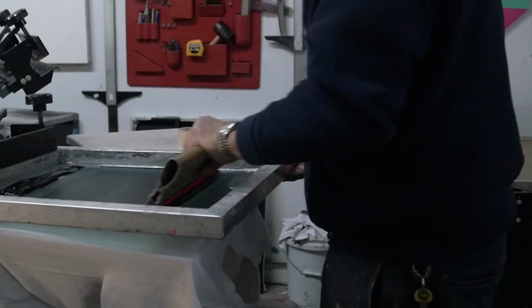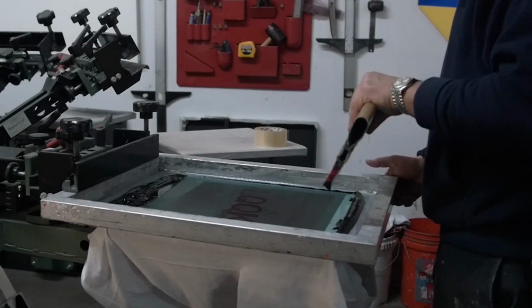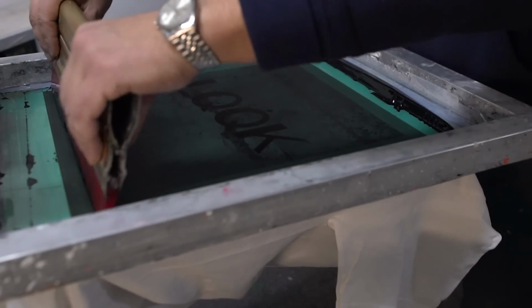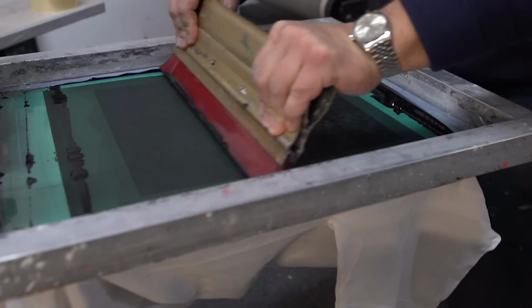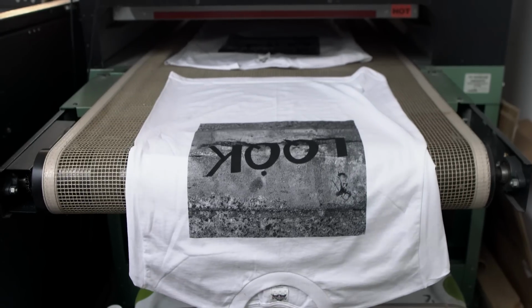And so now I'm gonna flood the screen. So that puts ink into the image, and now I'm ready to actually pull the shirt. So I keep a little ink back, just pull it, but then there it is. Looks great. That's the image.